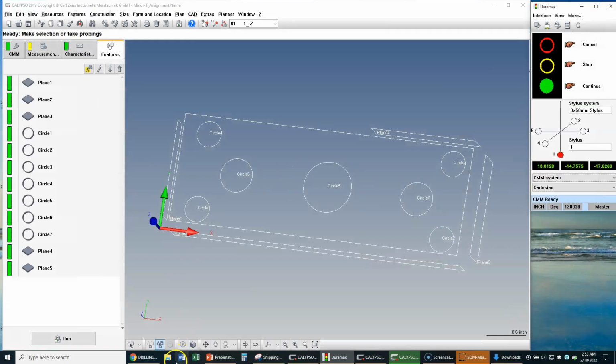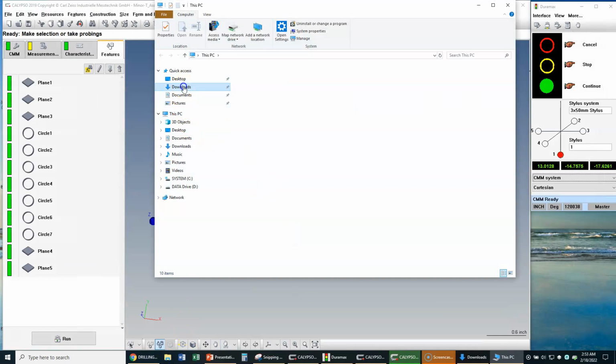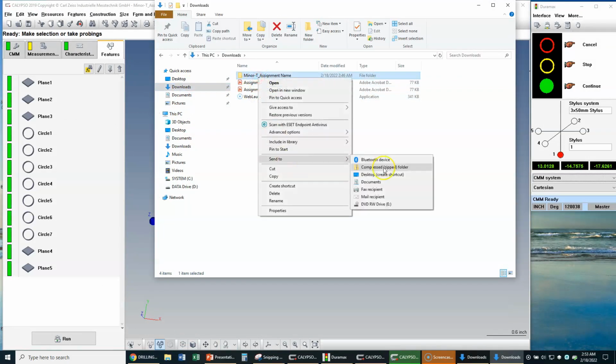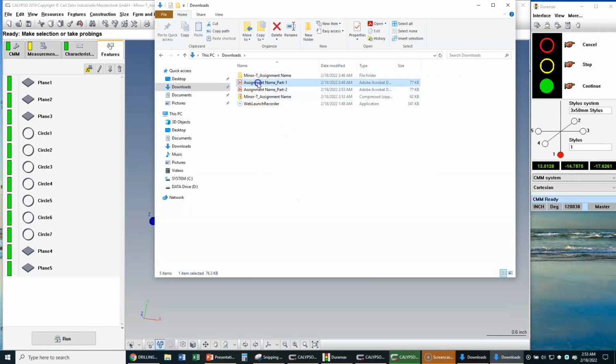When we go to submit on Blackboard, we'll grab our whole folder, send it to a zip folder, and we will attach the 2 PDFs and the zipped folder. PDFs are separate from the zip folder. You're going to have to hit Browse Local File 3 times, or just select them all and attach them all. So if we were only running 2 parts for production, you would end up submitting 3 files. You'd submit the 2 dimension reports loose, and submit the 1 zip file.